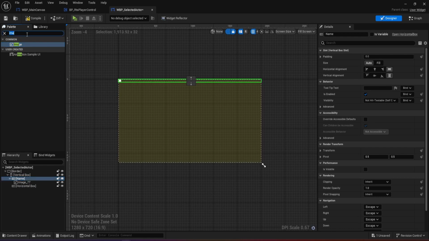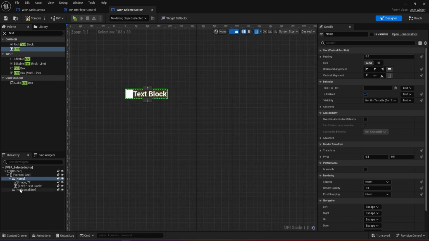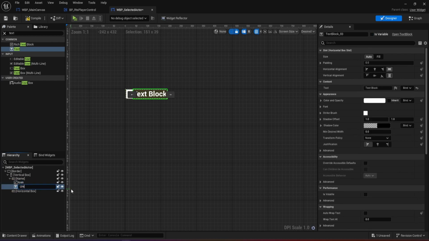And then we're going to have a text here. And I am gonna make sure this is set to desired. So this is gonna be the icon, and this is gonna be the unit name or actor name, whatever. And this is gonna be, let's say, soldier, right?